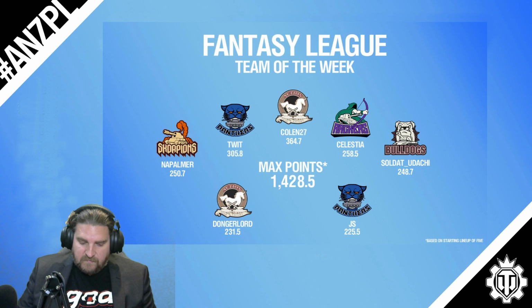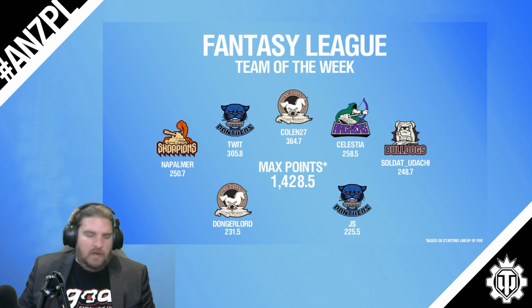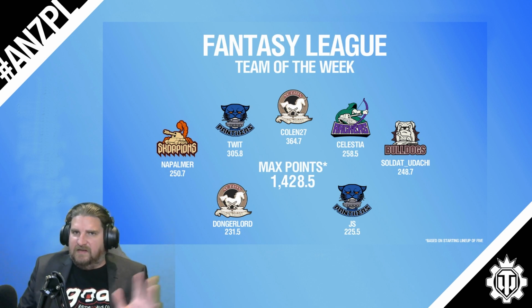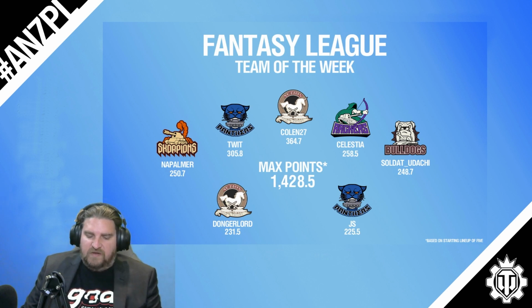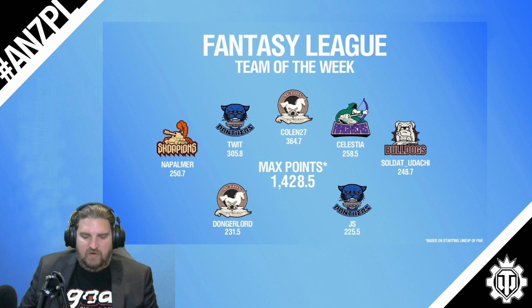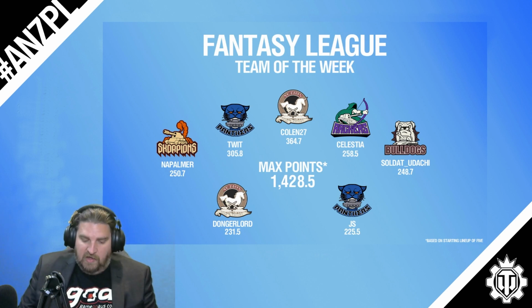I did have a quick look at the VOD from Monday night about how the teams went. You can watch it yourself. The VOD from Monday is up there. Those games happen every Monday night from 6 p.m. Western Australian time, 8 p.m. Eastern Standard Time, and 9 p.m. New Zealand time. And this week there was Centurions versus Wolverines and Hellcats versus Comets.